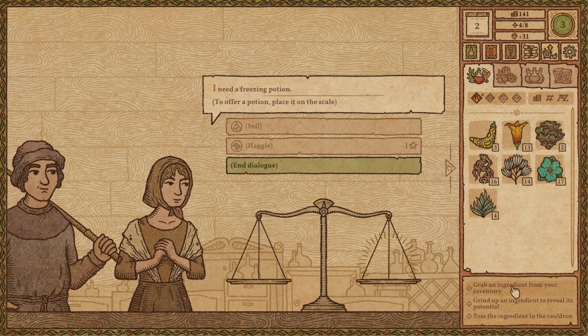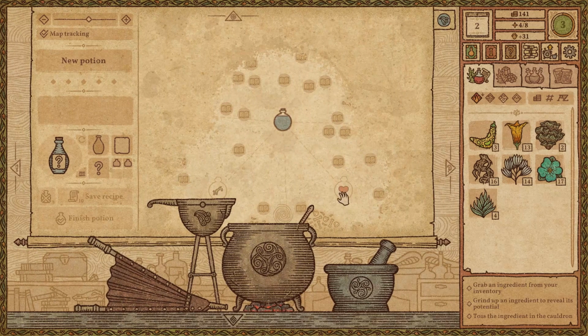This must also just be highlighting kind of our next 3 goals in line here. So that's kind of nice to see. So she needs a freezing potion. We know that we do not have a freezing potion. You don't want to end the dialogue because it's going to send her off. All you're going to want to do is use the D key to get us over to our map.